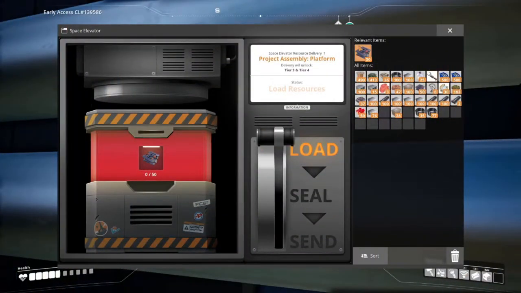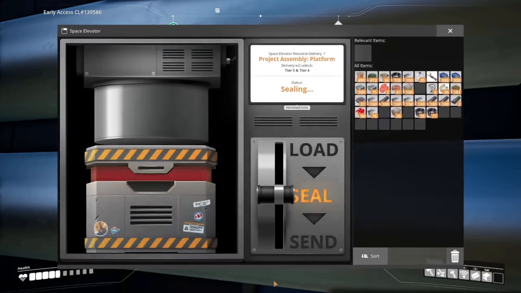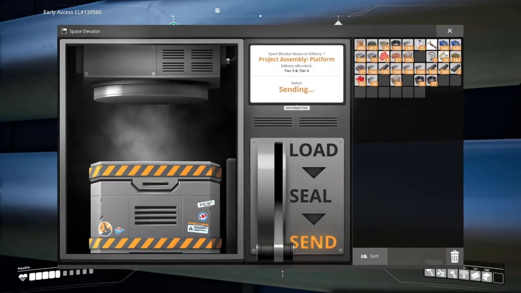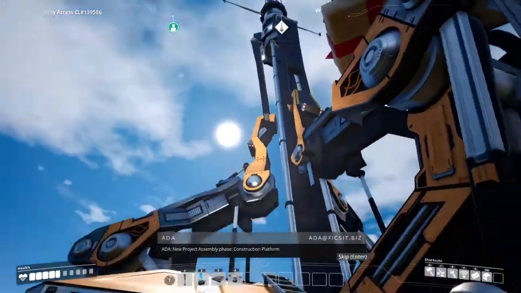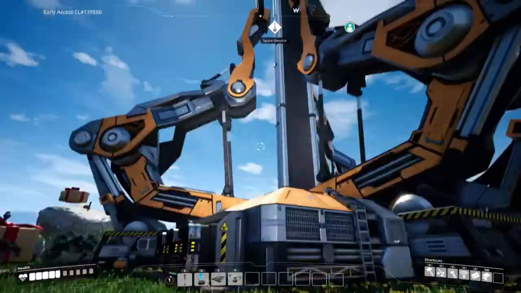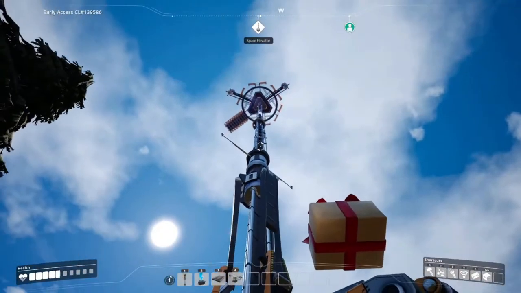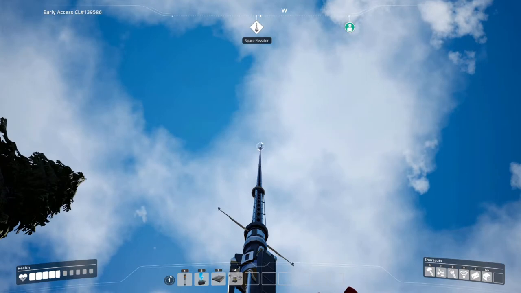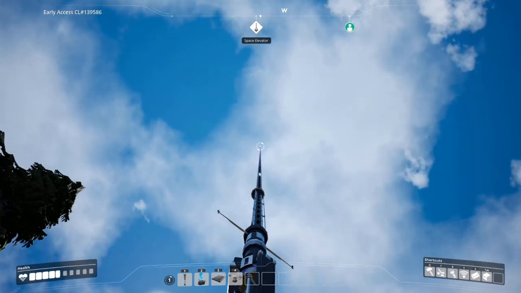All right, let's get it. Oh, watch this thing go up. It's crazy. Send, come on. Ooh, boom. All right, it's sending. What is this called again? I forget. Space elevator. Space elevator? Yeah. Yo, look up at it. I am. Holy crap, that goes so far. Damn. See you later.